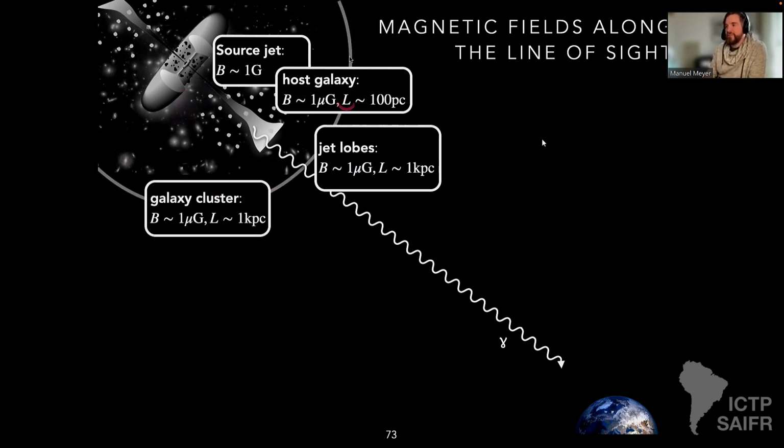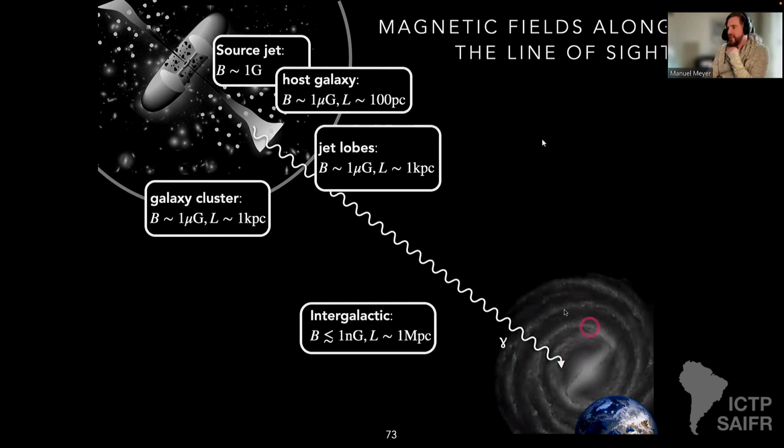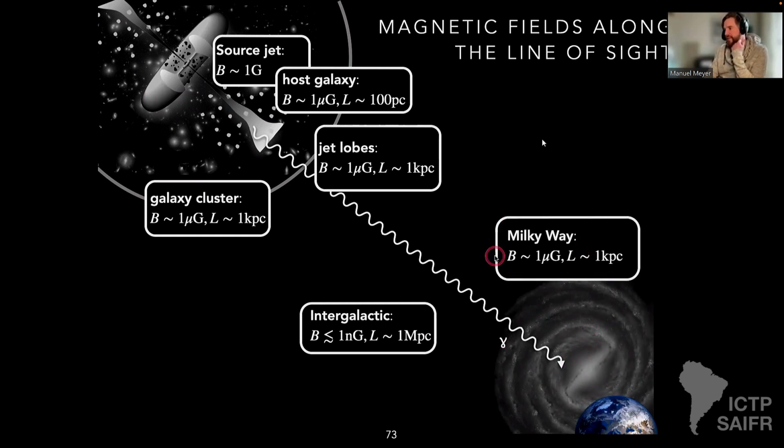The AGN could live inside a galaxy cluster, where you have again magnetic fields of the order of microgauss, which are coherent on the order of kiloparsecs. They change randomly throughout the cluster. Intergalactic medium, some of you already mentioned that. Here we only have upper limits, so we know that the magnetic field has to be weaker than a nanogauss. And we actually don't know a lot about the coherence scale. Could be megaparsec, could be higher, could be much lower. And then you also have the Milky Way, again very similar magnetic fields, with a strength of a microgauss and a coherence length scale of a kiloparsec.